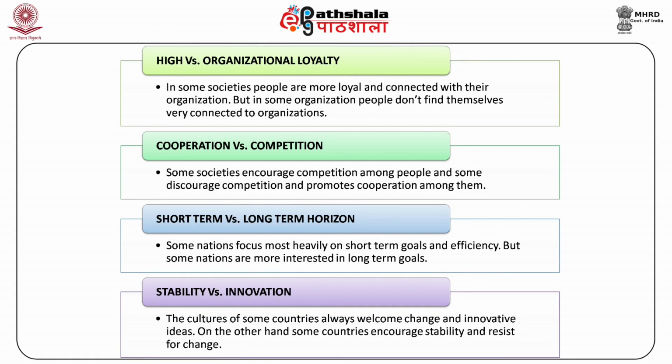Fifth, high versus low organizational loyalty. In some societies, people are more loyal and connected with the organization. But in some organizations, people don't find themselves very connected to the organization. Sixth, cooperation versus competition. Some societies encourage competition among people and some discourage competition and promote cooperation among them. Seventh, short-term versus long-term horizon. Some nations focus most heavily on short-term goals and efficiency, but some nations are more interested in long-term goals. Eighth, stability versus innovation. The cultures of some countries always welcome change and innovative ideas. On the other hand, some countries encourage stability and resist change.